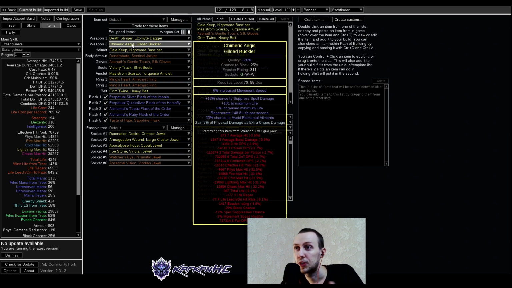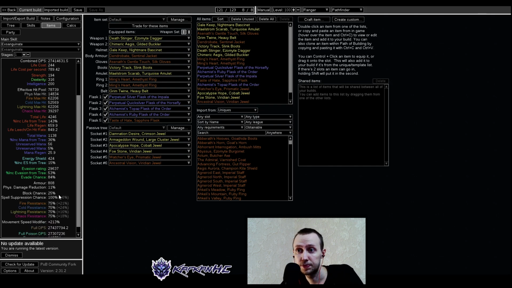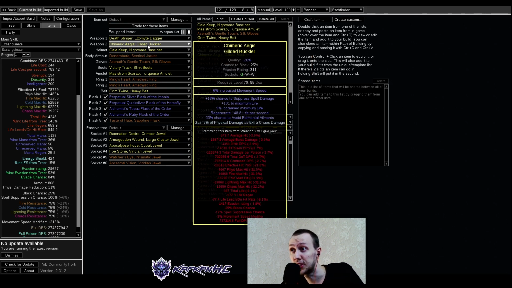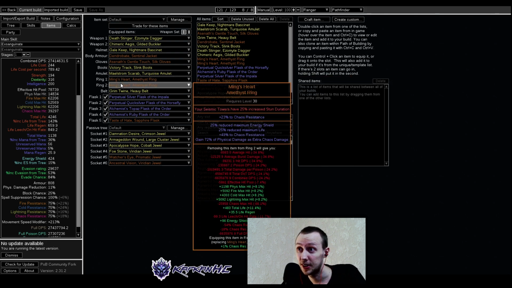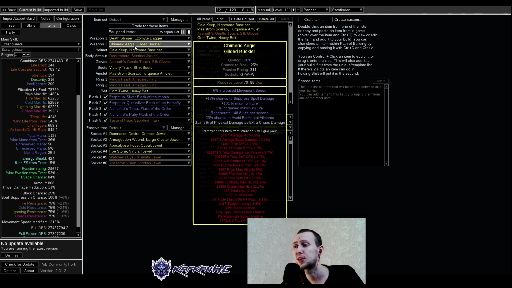Okay, now the shield that gives us block chance, which is very good. Defensive stats as well, pretty nice. Some movement speed as well. So chance to suppress spell damage here, maximum life percentage, and flat. And this big amount of life is quite hard to get here, especially with the rings that we're using, but you can still get it.